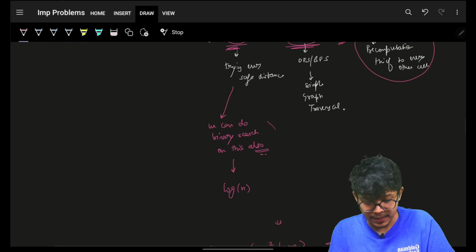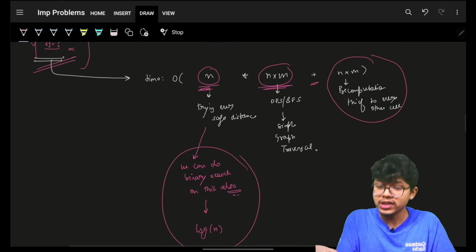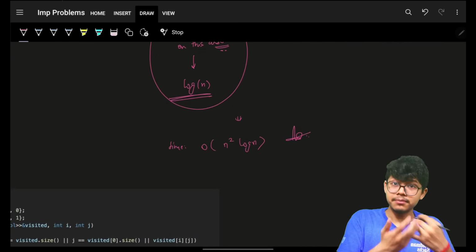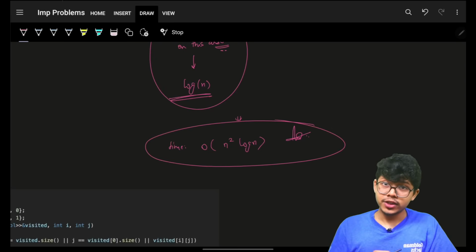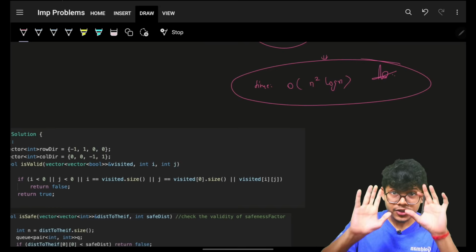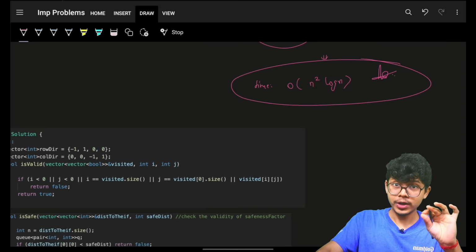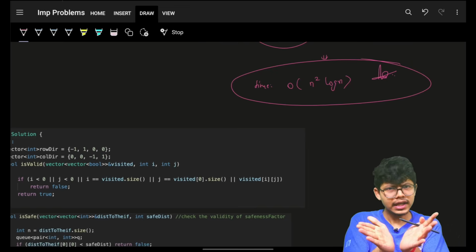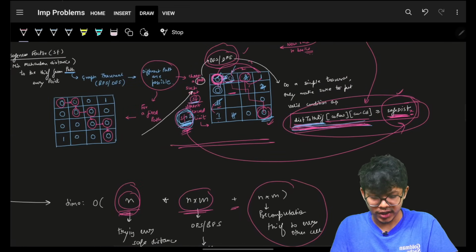So I realize I can simply apply a binary search, which can ultimately reduce this O of n to O of log n, ultimately making us reach a complexity of O of n square log n. Cool. Now let's see the code. I've actually explained everything, what every part of code is doing, but this is the ultimate crux. In this, you learn multi-BFS traversal and a lot, okay? And again, a simple traversal, which you can do simply by BFS or DFS.